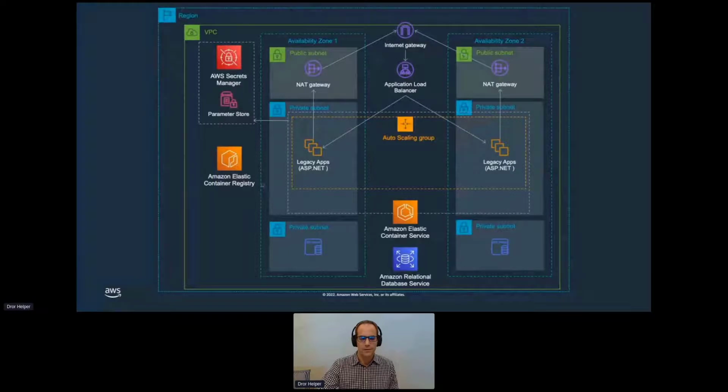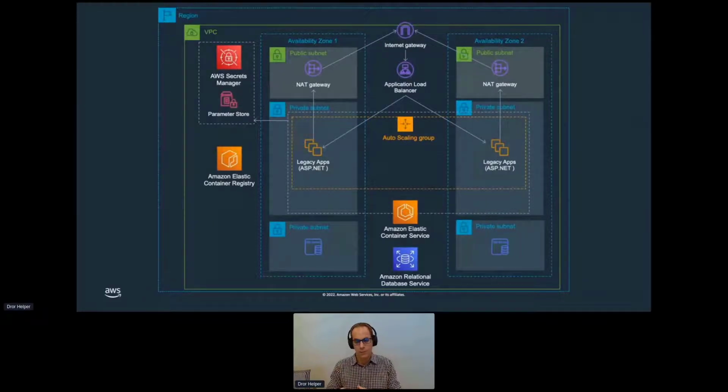On top of that, I also get versioning through the container registry. I can always know which version I'm running of my Docker image. And I can use additional AWS services such as Secret Manager and Parameter Store in order to keep all my information in a secure and manageable way. Because once I get this infrastructure running, I can copy it for additional environments, staging, production, pre-production, depending on what you need. And then this is a very good solution to get me from on-premises, easily deployable to the cloud.